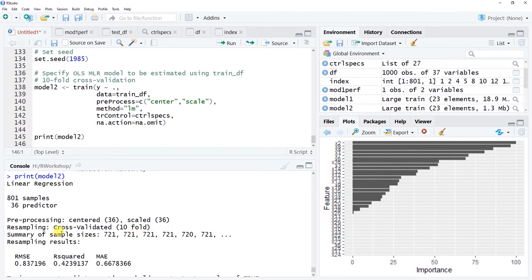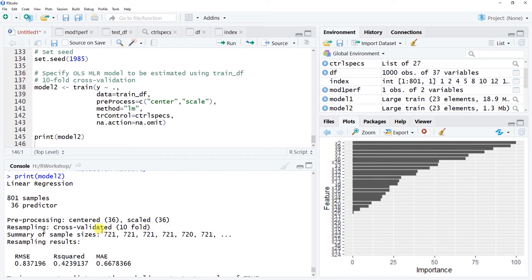You get a little bit of background information. You get verification that we did, again, tenfold cross-validation here. This is the sample size for each one of the folds, so there's 10 folds, only about 6 of them are presented here.